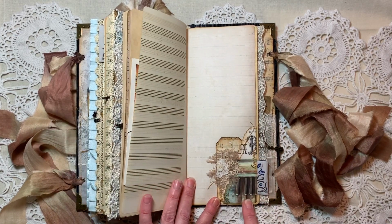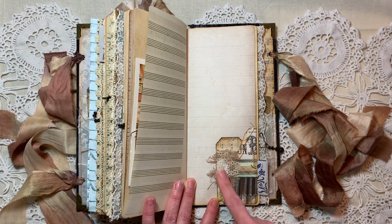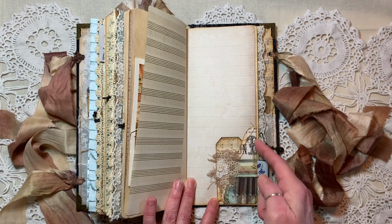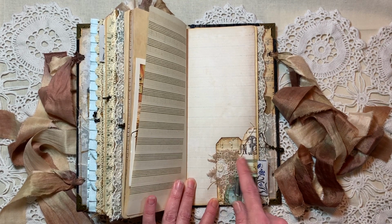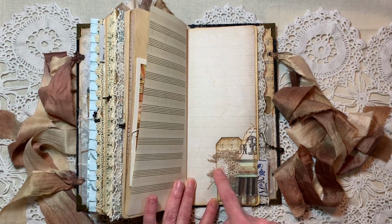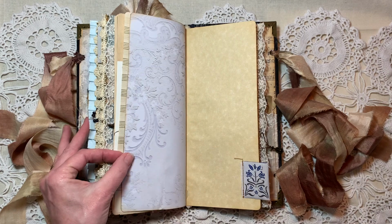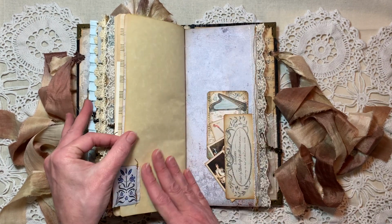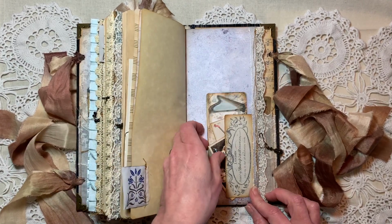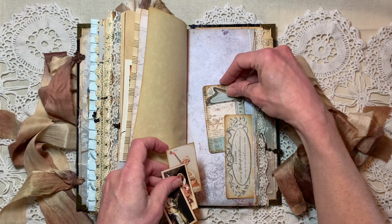Another little cluster here. Got some piano keys, another one of those tags from Tracy in the background. And this is just a cluster of cheesecloth and a couple of different edges of a doily and a handkerchief, vintage buttons, some sewing all around. And another one of those fabric tags and more parchment paper. And then this is just a tuck spot here that I've got a few pieces in from the Stamperia pad.